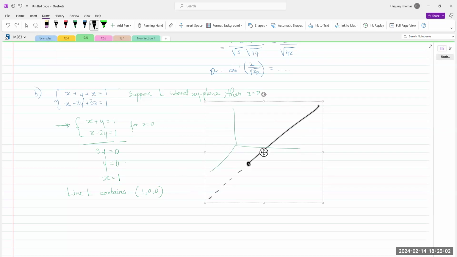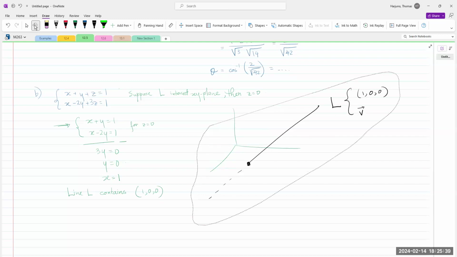Now, once you get a point on the line, we actually get one ingredient of the line. Remember, for you to get a line, you need two things. You need the position vector, in this case (1, 0, 0), the one we solved. The second thing we need is the vector parallel to it, the direction vector. How do we get that direction vector? This requires some thinking and visualization so that you can understand why we do it this way.